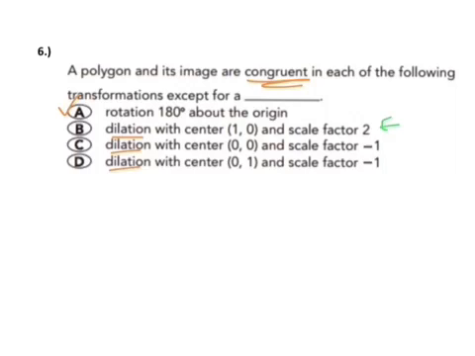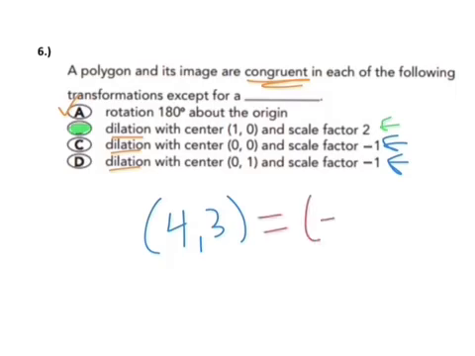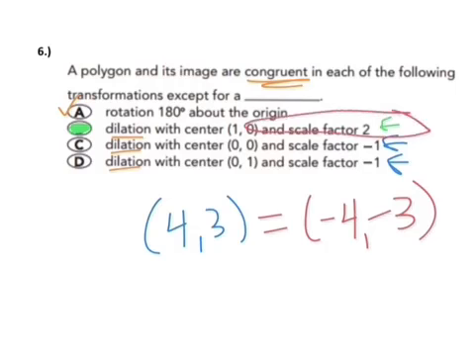So if it's a positive 2, that means it'll double in size. So that is going to be our answer here, because that's not going to be congruent. That's going to be similar. But look at this, a -1 and a -1. If I had an ordered pair of 4, 3, and the scale factor was -1, then our new coordinate would be just the opposite. So it would still be congruent, even though it's a dilation, if the scale factor is a -1. So that one was the scale factor of 2, so letter B.